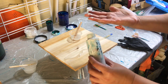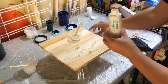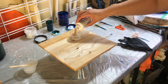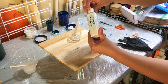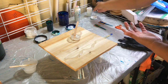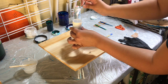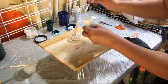Oh, and I already have white everywhere. Just know, you're gonna have color everywhere. So I mix the white now. I feel like it works better when it sits. And I do a mixture, and I totally eyeball this. So this, if you can see through that, it's alcohol ink, as well as a white pigment paste. You can see it's pretty thick, but it's still kind of runny. So I'll just do a drop or two because there's only a tiny bit of resin in there to color.